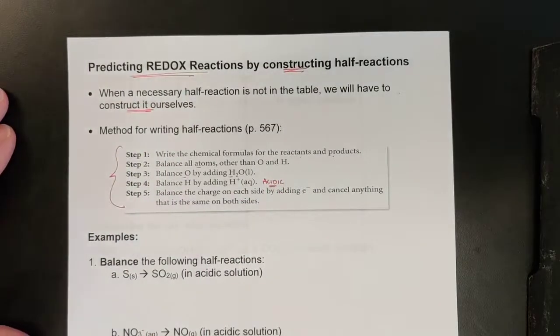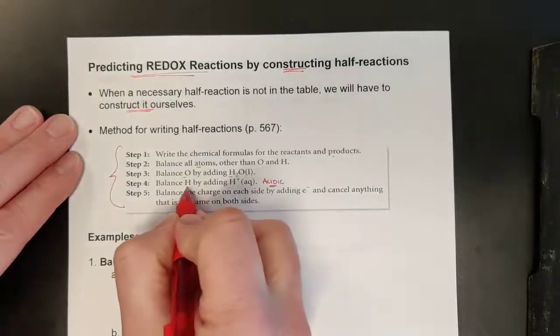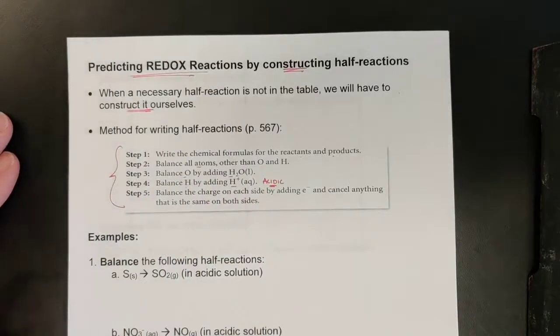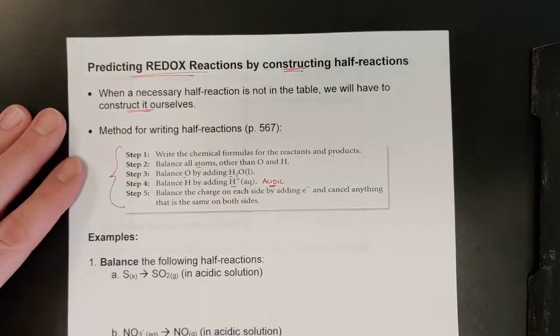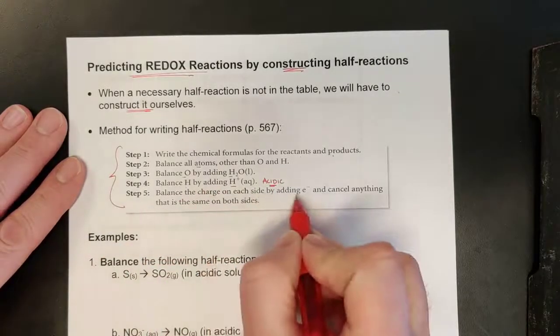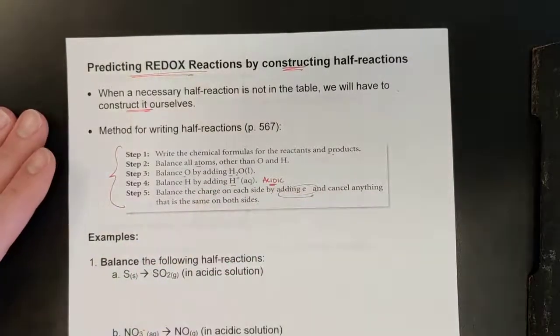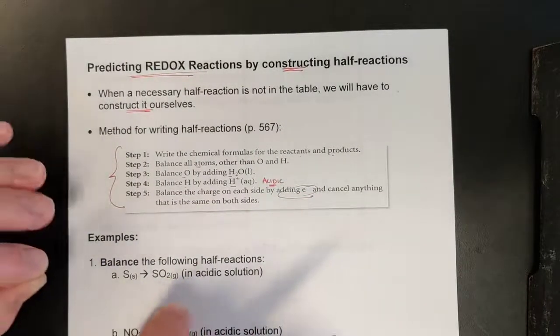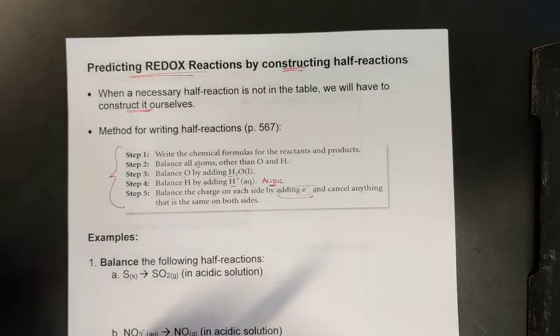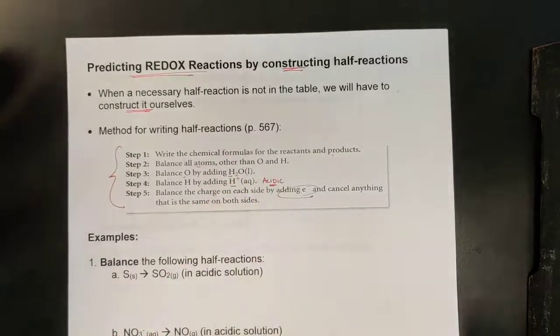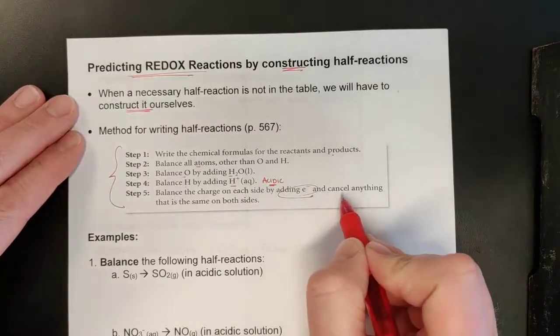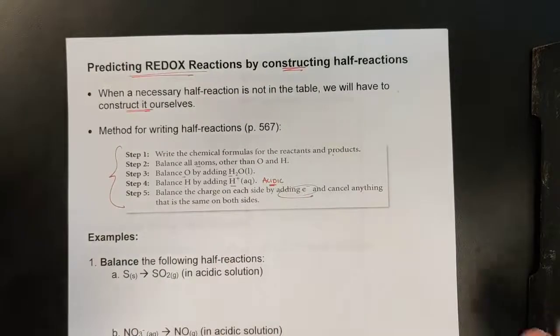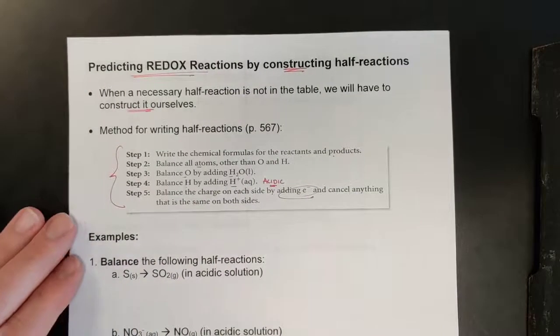All of these are going to happen in acidic solution. These are the only ones that we're going to work with. So, we will be told that we're talking about balance or creating these, constructing these in acidic solutions. And so, we will balance the H's by the available hydronium that's there. Finally, this will give us all of the particles that are balanced and we'll be able to assess the charges on each side and then add electrons to whatever side is necessary in order to balance charge. Because you do have a particle with charge moving back and forth. And so, it is a conservative property. It is something that we have to balance in the equations in electrochemistry, much like we balanced everything else. And then finally, much like in Hess's law, if you remember in thermo, we're going to cancel anything that appears on both sides. So, we can simplify these final equations as well.